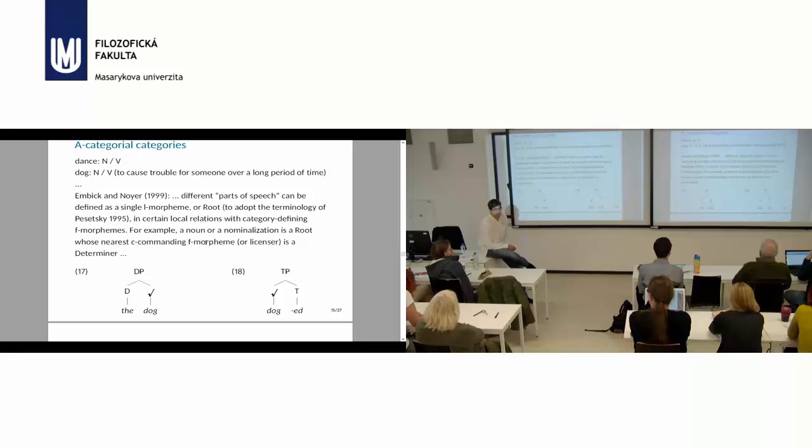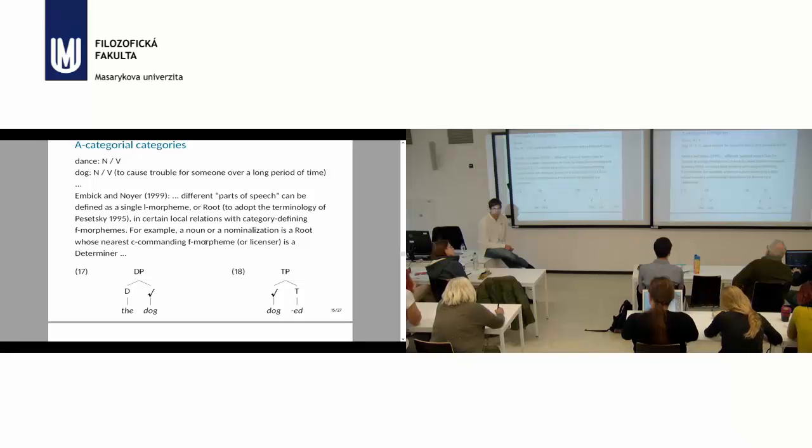Okay? So the way people interpret it is that there is this kind of a thing that people started denoting by the square root. Okay, this symbol in English, you know, odmocnina for Czechs, is called the square root. And so people use this root part, you know, as a kind of a mnemonic to designate roots. And they, for the first time, appeared in syntactic trees, you know, without any category, saying there is just this root dog, it's neither a noun nor a verb, so let's call it a root, and let's say that what we used to call a noun is this root in a local combination with a determiner.